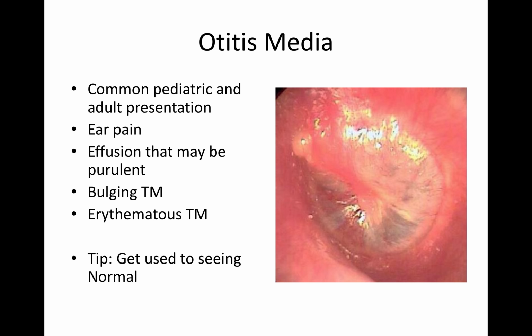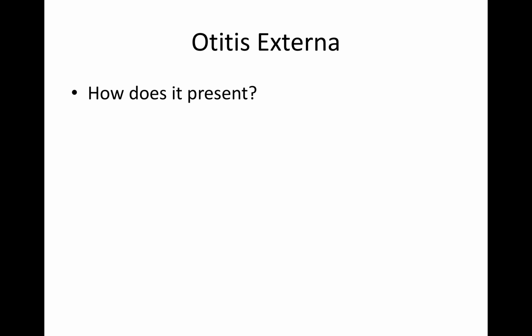So whenever you do this exam, compare it to the side the patient is not complaining about to be able to check to see if it's abnormal. And we want you to do enough normal examinations so you can identify what abnormal looks like when you see it. What about otitis externa?